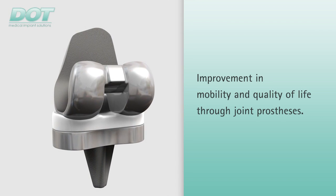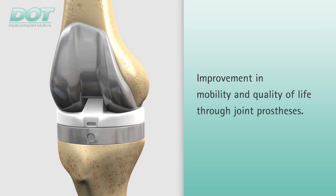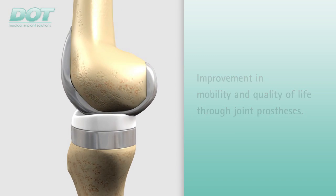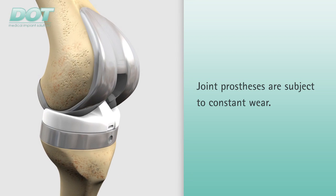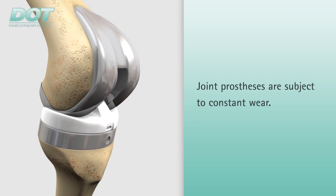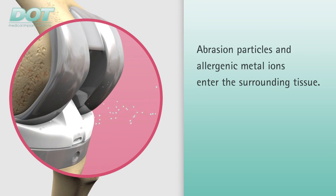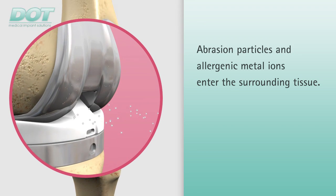Many people suffer from the intense wear and tear on their knee joints. Replacement with a knee joint prosthesis is often the only way of regaining normal mobility and contributes to a considerable enhancement in quality of life. Especially hip and knee joint prostheses are subject to a high degree of load and wear-inducing movement. Abrasion particles are often released due to frictional contact of the polyethylene slide bearing with the metal implant components. These particles are proven to be the main cause of inflammation, premature loosening, and allergies.